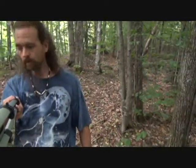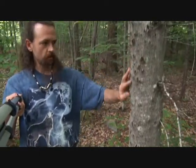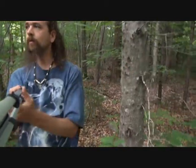So we're going to continue walking and head down toward the river. You can see here another beech, and this beech is all buckled up with that beech bark disease. And there's another one. Boy, all the beeches in here, almost all the beeches are infected in this whole area. When I was here 6-7 years ago, these beeches were clean. So you can see it moves in and does its work quickly.